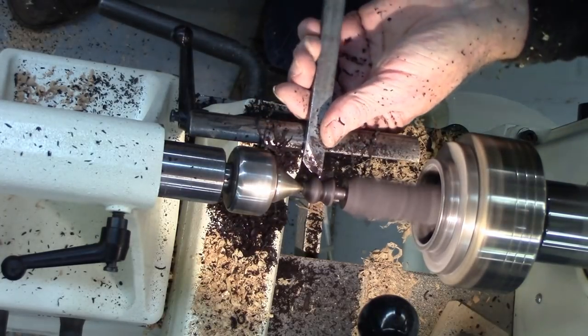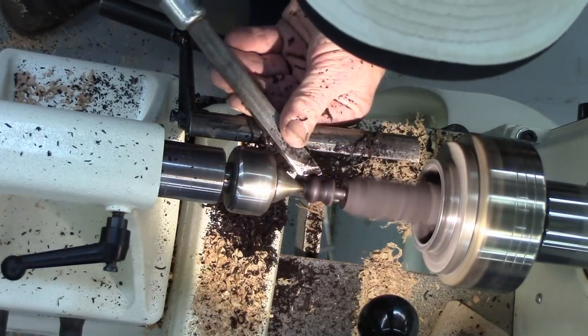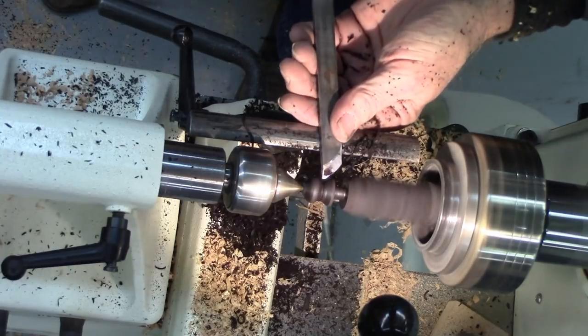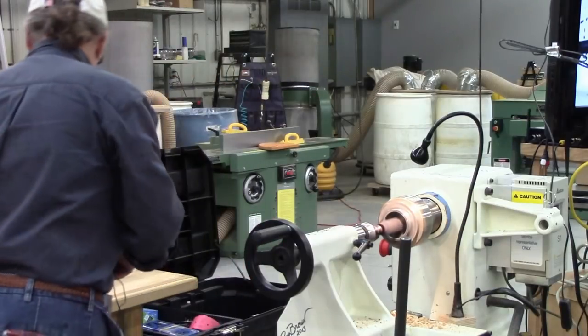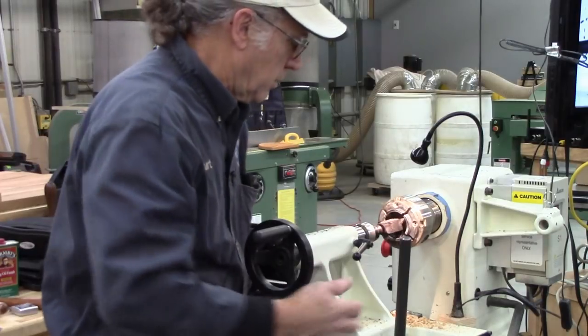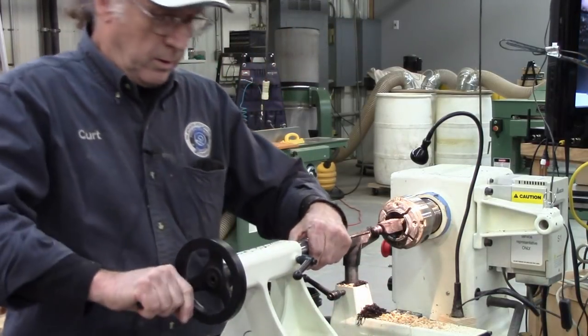Try to make it some sort of a little bead there that looks halfway decent. And I better think about stopping here for a minute because there's another step I have to do before I get too carried away with this thing, which is when we start getting into the scary aspect of things.